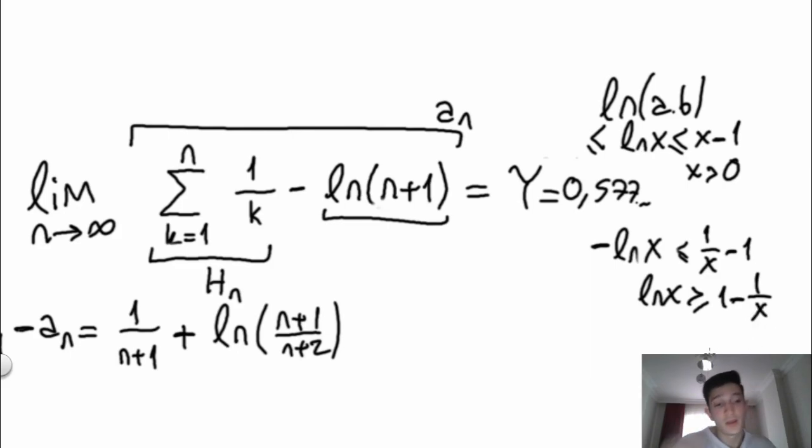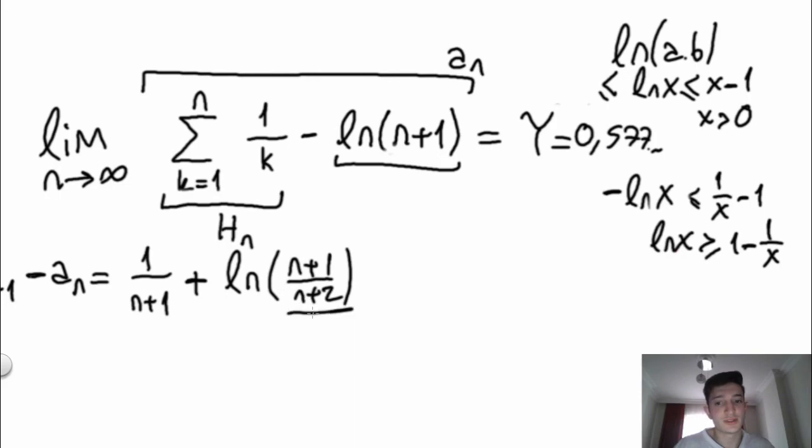Cool. So I'm going to keep this. And now, let's also write this part. My x part is just n plus 1 over 2. I can just add 1 and subtract 1 here. And so this inside is just going to be ln of 1 minus, so I just added 1, subtracted 1, 1 minus 1 over n plus 2.